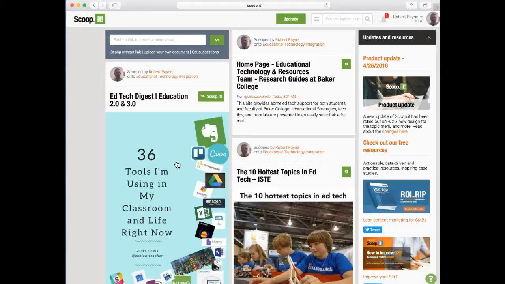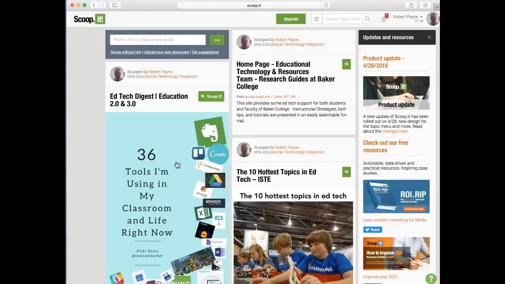It can be used for both teacher-centered and student-centered situations. From a teacher-centered situation, you can collaborate with others. You can get all this information into your particular site, and then you can share your entire site, or you can share some of the individual scoops in here, because we'll show you in a bit that that's real easy to do.